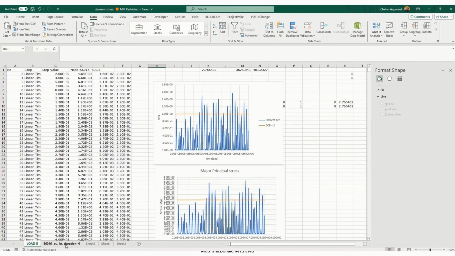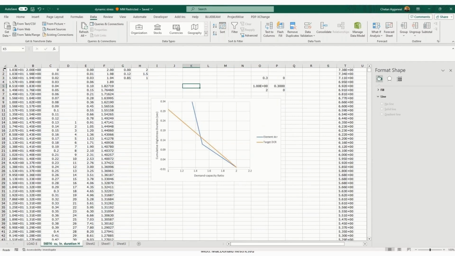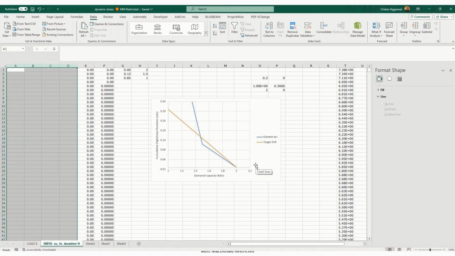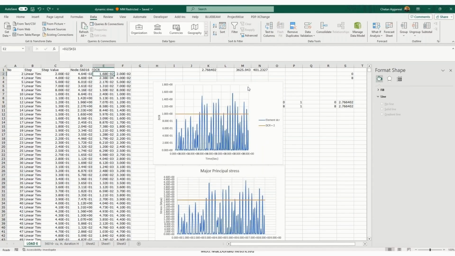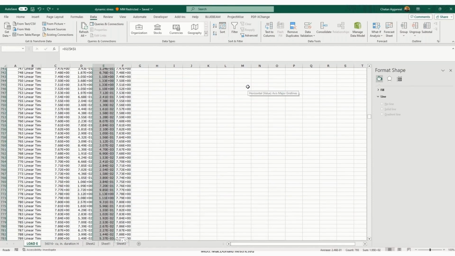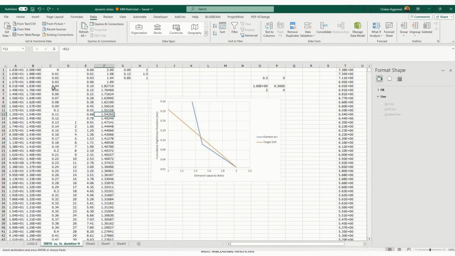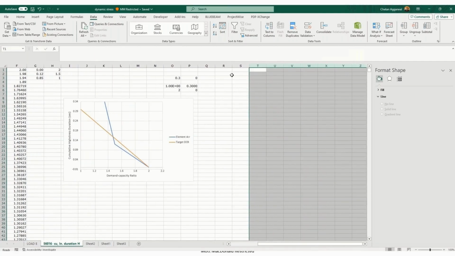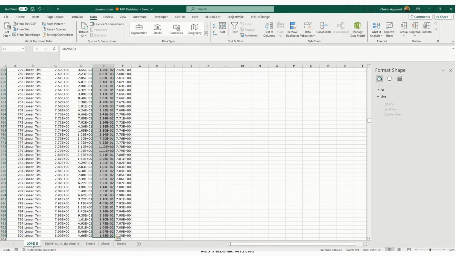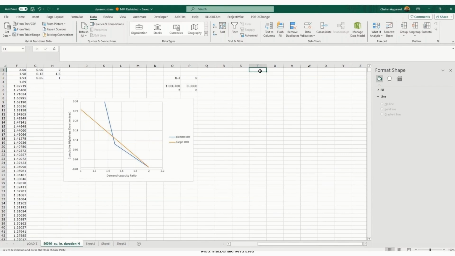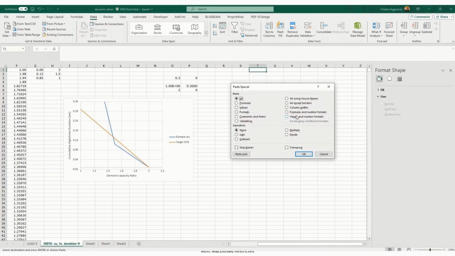For that, what I'll do, I don't need this. Let's say DCR I need, copy, paste special, copy, paste special, values and number format.